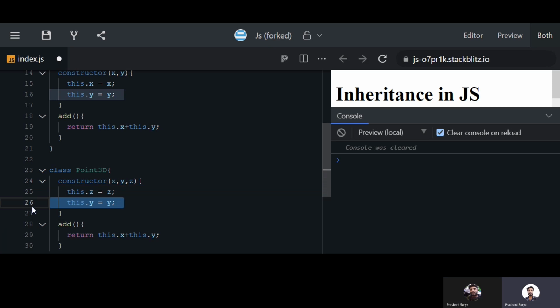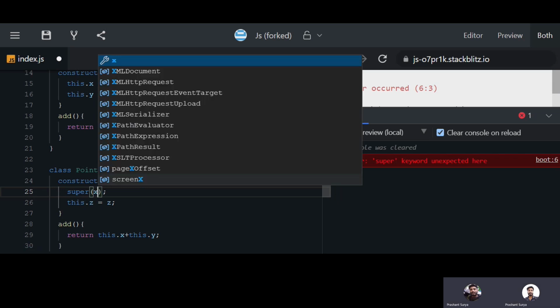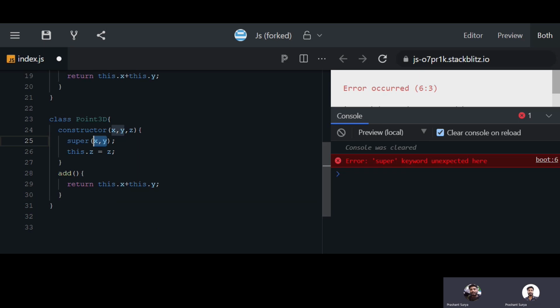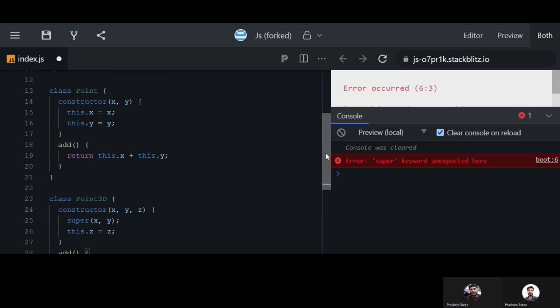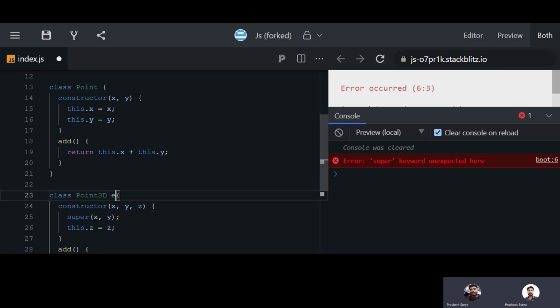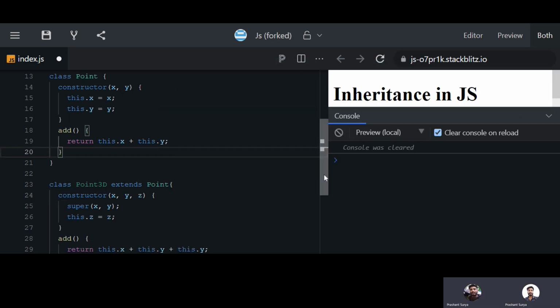and here z will be used, and you will have to call the superclass, that means the parent's constructor here, and we will pass the x comma y because this will need only 2. We are passing the 2. Now if you want to override this, you can use this dot x plus this dot y. So we have done. And now time to use the inheritance. So how can we inherit? We will use the keyword extends and we will give the name of parent one. So now our work is complete.